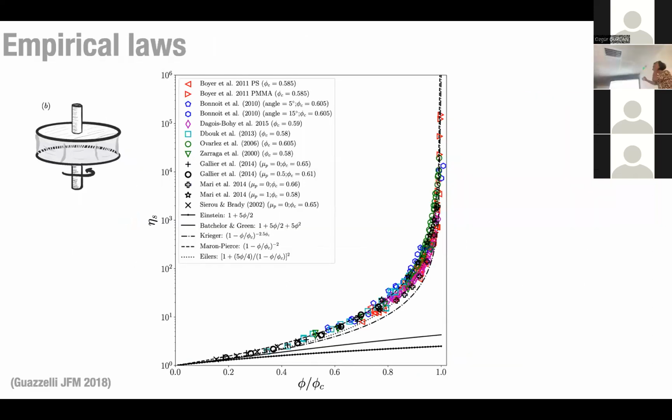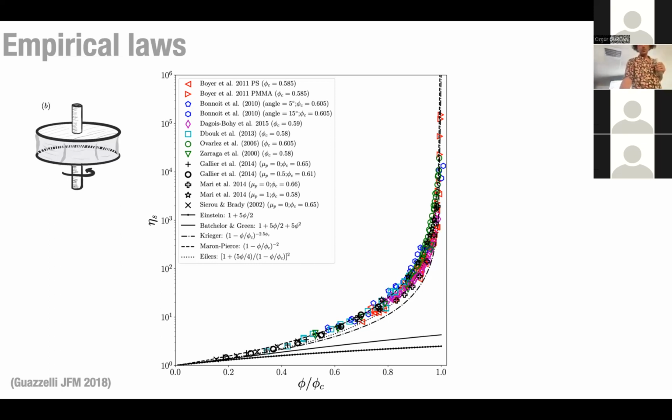So in the meantime, the experimentalists have done something. You determine the empirical laws for suspensions. You place the suspension in a rheometer, and you can measure directly the viscosity of the suspension. And so this is the viscosity of the suspension as a function of the particle volume fraction. And it's interesting to see, this is an Einstein prediction. This is a Batchelor. And you see that this hydrodynamic approach is not able to capture the main feature of the viscosity. The main feature of the viscosity is that it diverges here at a critical packing fraction. And it's also the jamming volume fraction. Beyond that, the suspension no longer flows.